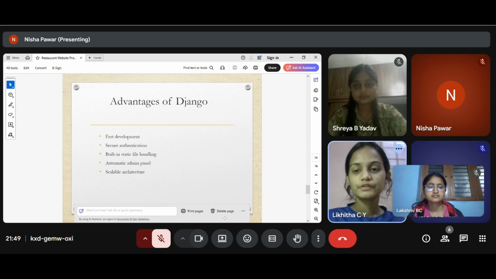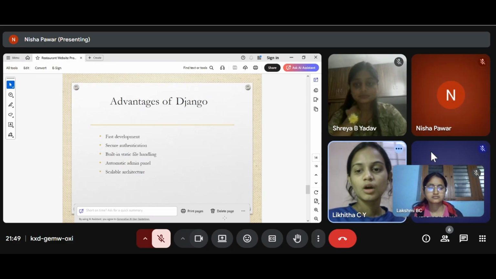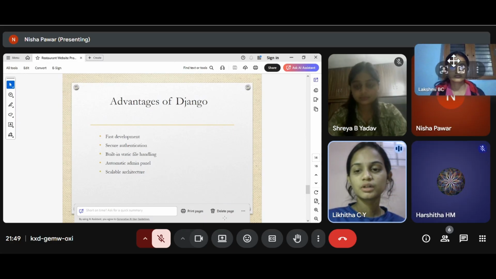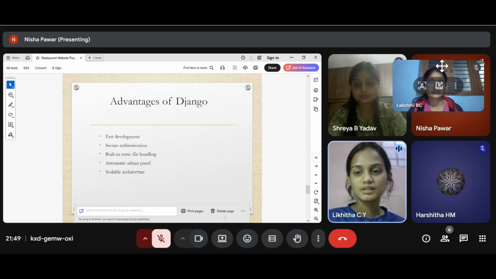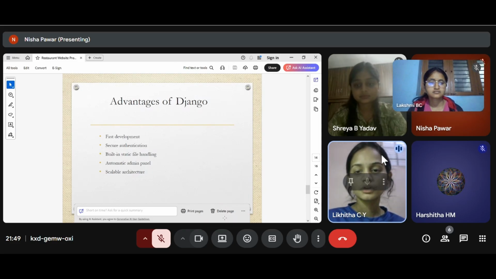Advantages of Django. Fast development. Django comes with many built-in features such as admin panel, ORM, authentication, and form handling. This reduces repetitive work and makes the development process faster. Secure authentication. Django has a strong authentication system with secure password handling, hashing, login and logout, session management, and CSRF protection.